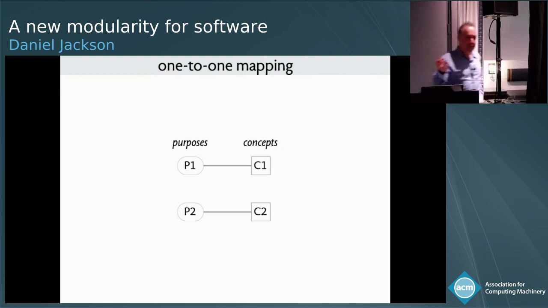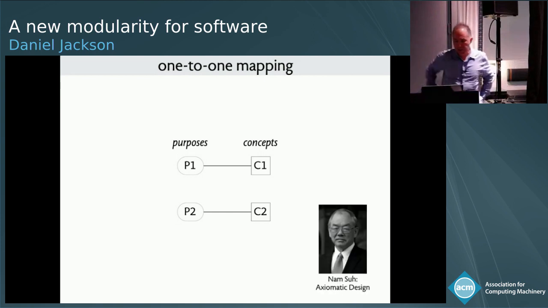It finally dawned on us that that was the problem. If you have a concept that's central to your application and nobody knows what it's for, or at least everybody thinks it's for something different, then you've probably screwed up and you're probably going to have trouble. So that led us to this rather naive idea that every concept should have a purpose and that should be a one-to-one mapping.